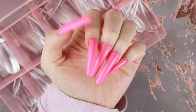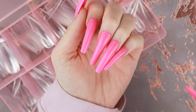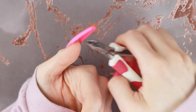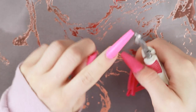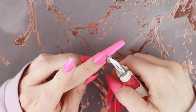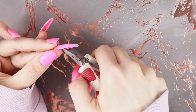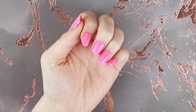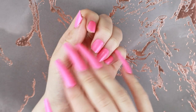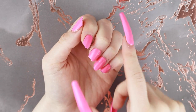As you can see I do have a set of the coffin shaped ones on right now, so I'm going to take these off and I figured I'd show you guys how I take these off super quickly. First and foremost you've got to chop off the length. I use just an old pair of cuticle clippers — you don't want to use a nice pair because they will dull out really quickly. Use a pair dedicated to getting stones off and chopping your nails. You can also just use a regular pair of nail cutters. Now I've chopped off the length. There are a couple of ways to take these off if you don't have an electric file — you can rough up the top surface and soak them off, file them off completely, or do both. I'm going to file off as much of the gel as I can and then soak off the rest.